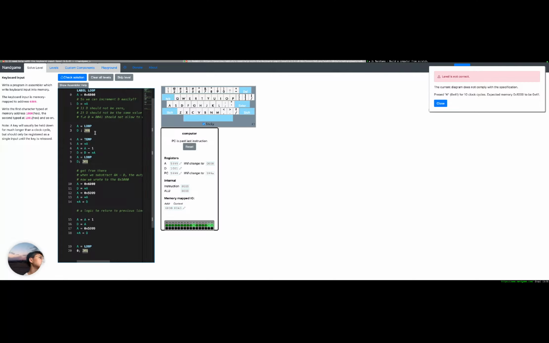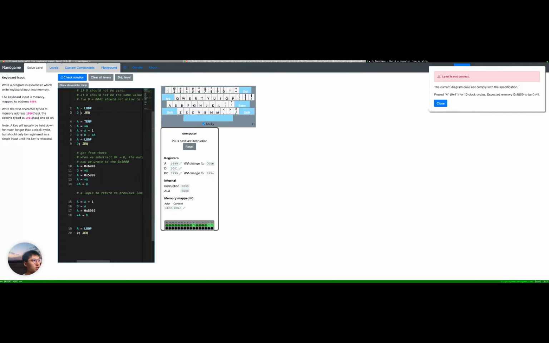Here maybe I can say, not D is JQD or D minus star A. It says problem. Why? One calculation per cycle.